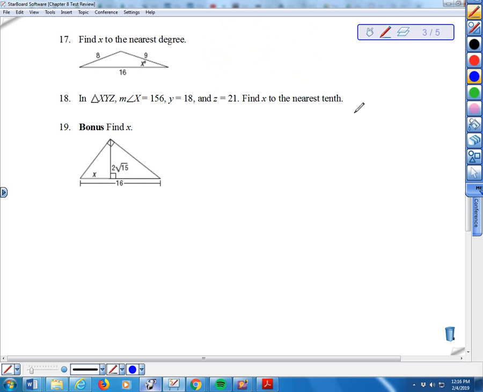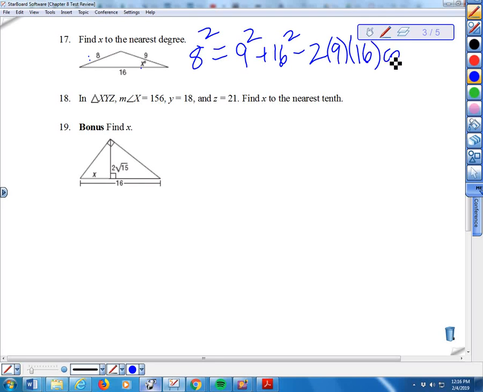So law of cosines, I match up the side on the left, the equation on the left, with the angle that's opposite it on the right. So if I'm trying to find this angle, the thing that's going to go on the left is the 8. So 8 squared is equal to the square of the other 2 minus 2 times 9 times 16 cosine x. When you're looking for the angle, the thing you have to be really careful about is how you're combining your like terms. You cannot just take in the calculator and add all of this together, because this is being multiplied by cosine x. These are both constants.